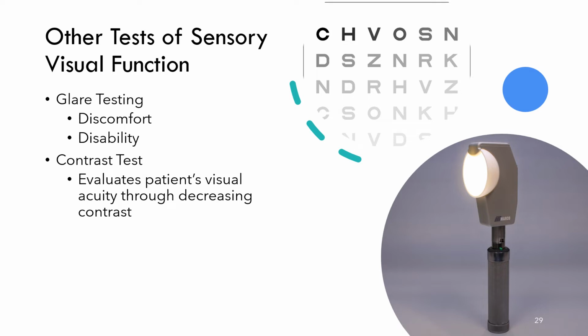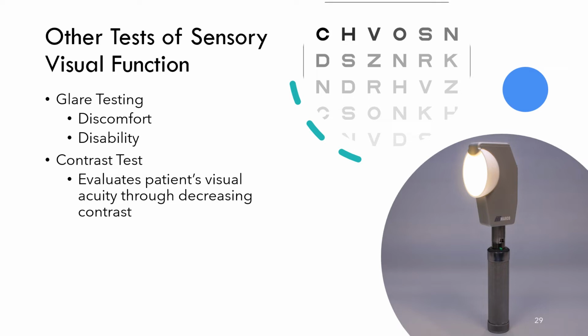Discomfort glare is caused when a bright light creates visual discomfort. This type of glare is seen in certain ocular conditions like uveitis, ocular albinism, cone rod dystrophy, and retinitis pigmentosa. To test for discomfort glare, the examiner shines a pen light toward the patient as they try to read the visual acuity chart, and while doing so notes any discomfort that the patient is having as the light source increases.